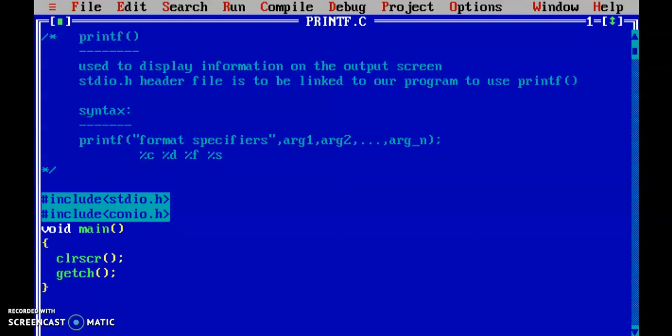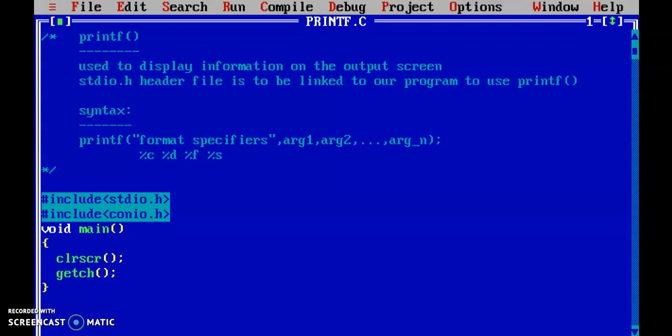In this example, %c format specifier is used for printing character value, %d for printing integer value, %f for printing floating point value, and %s for printing string value. So this is the syntax of the printf function.